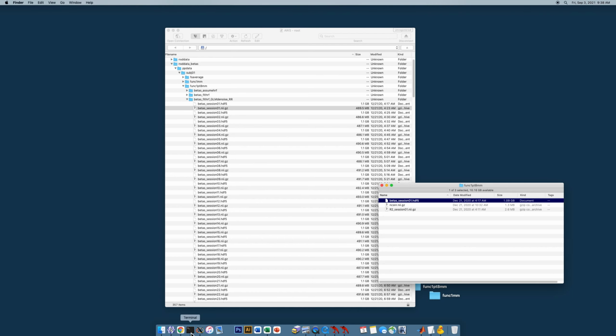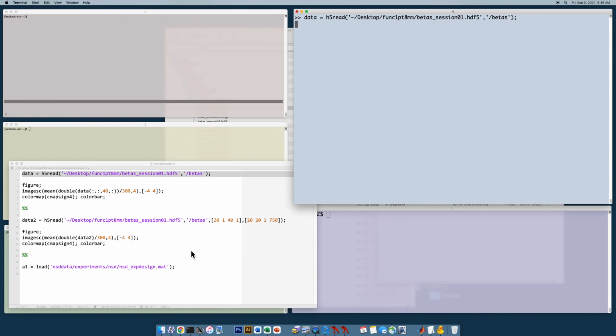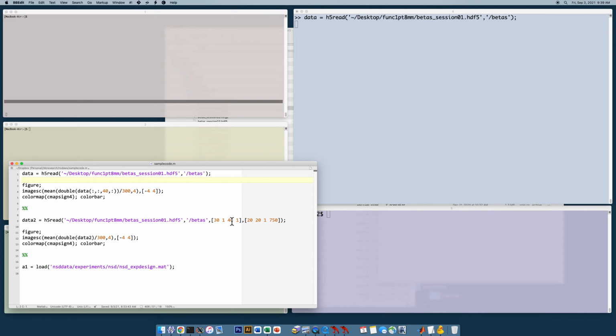And what we're going to do is just quickly load in these data. Actually, this may not be quick. It's trying to load 1 GB of data in this one line here. So I'll just let that load. And in the meantime, I'll explain this next line.